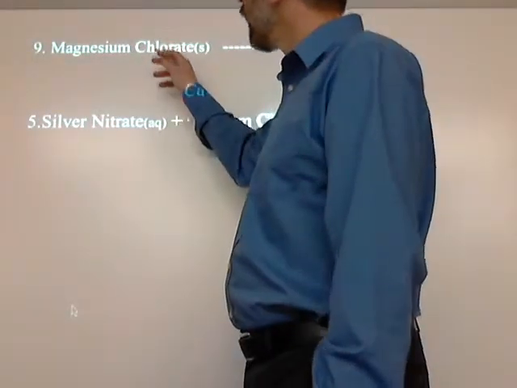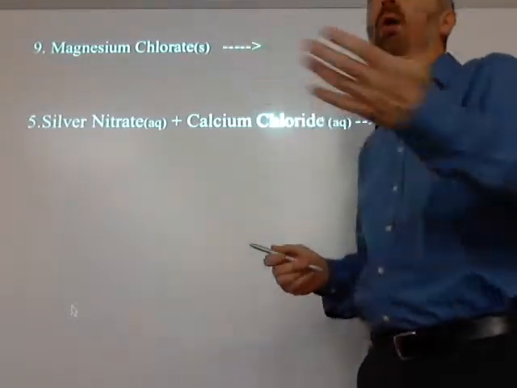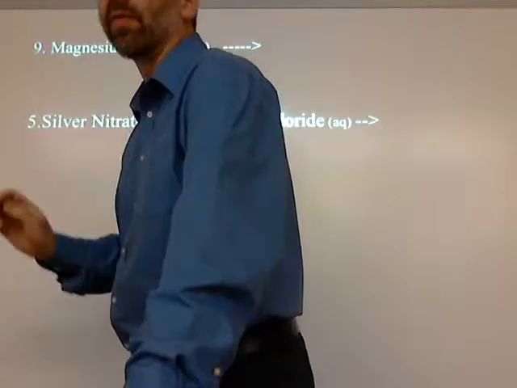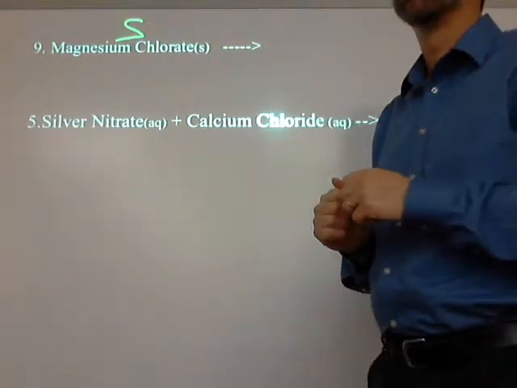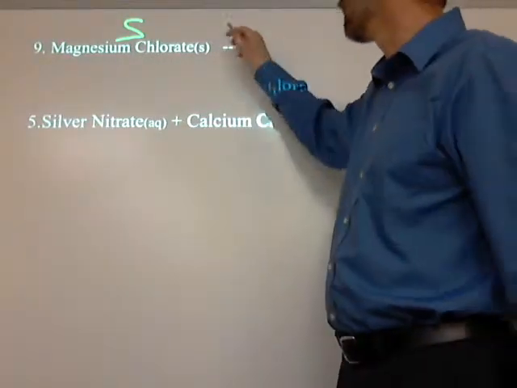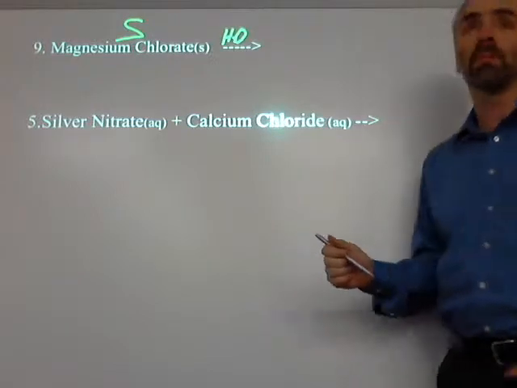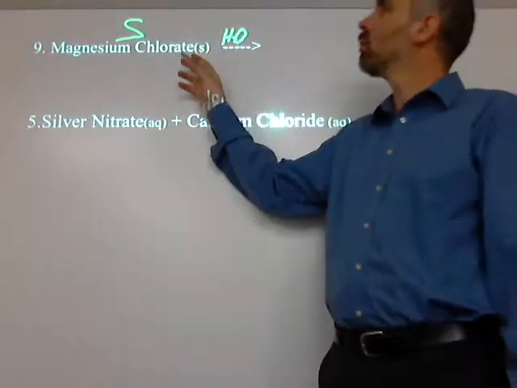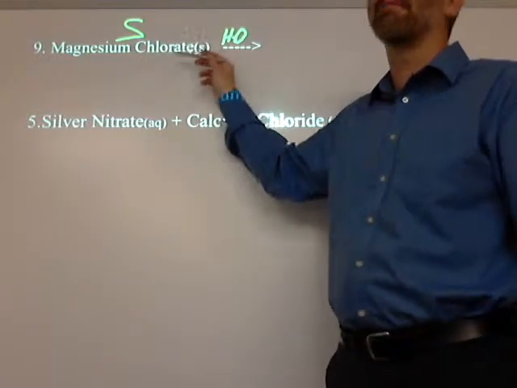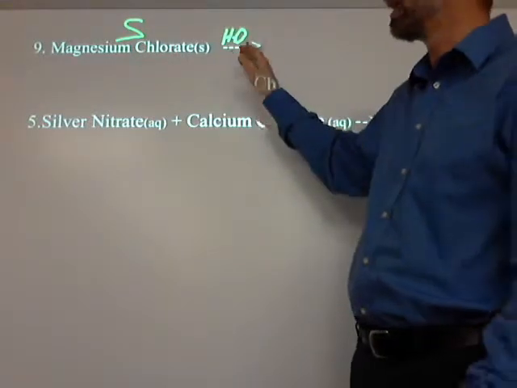In this case, I'm asking you to write down the dissociation equation of what happens when magnesium chlorate dissolves in water. You need to look him up and see if he has a big S next to him. If he does, yes. Will there be an H2O over the line? No, not necessarily. I'll just say it's a dissociation equation. It will clearly say that it's a dissociation equation, not a chemical decomposition. That will be a totally different thing, and we're not learning about those in this chapter. I'm not going to ask you any chemical decomposition.